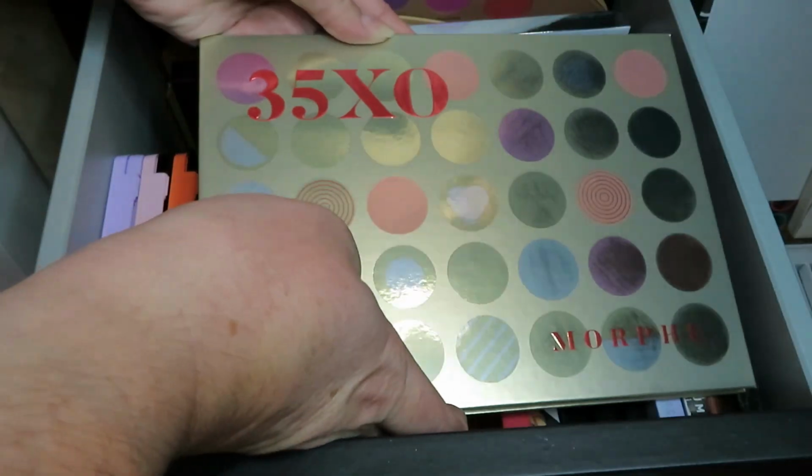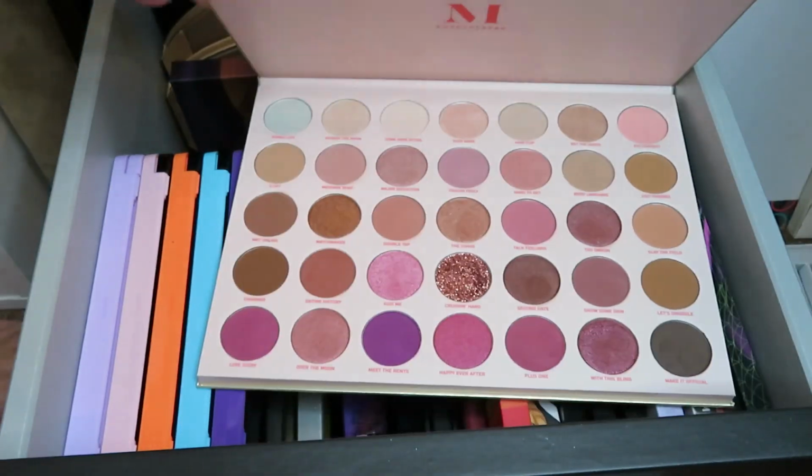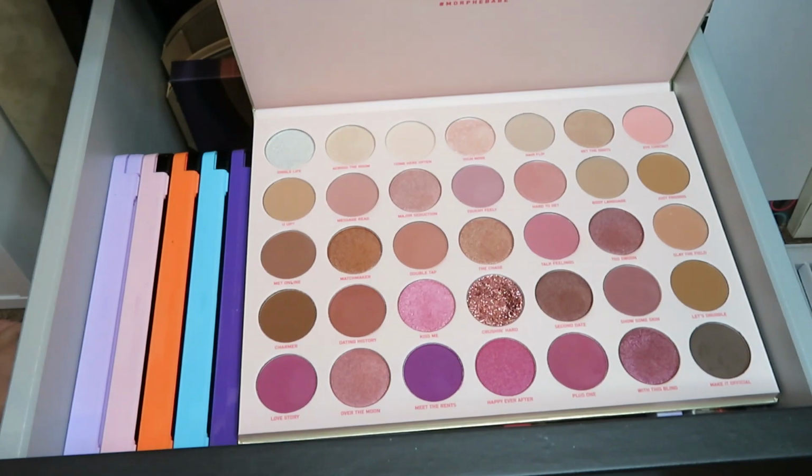And then this is the 35XO. This one is so stunning. It's very resemblant to the new nude palette from Huda. In fact, it's so identical, you can pretty much get most shades almost bang on. Of course, the texture is going to be a little different in the quality, but essentially it's the same thing. You wouldn't even be able to tell the difference if you place them both on your eye.